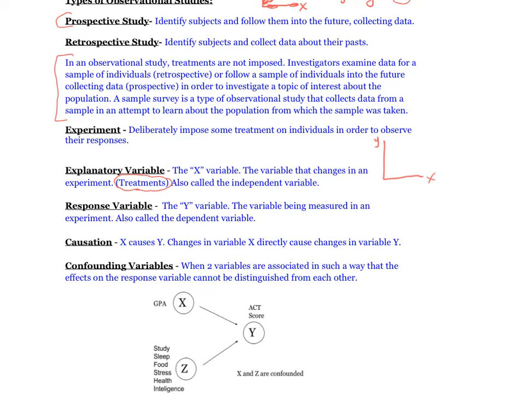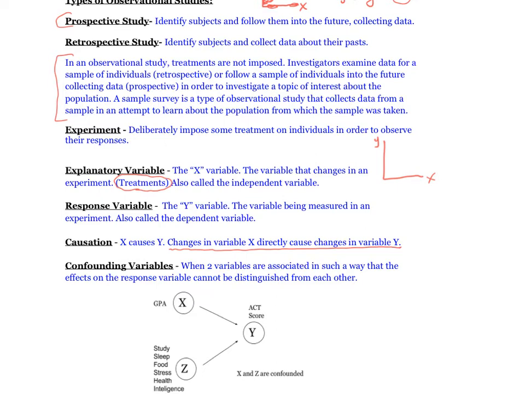Okay. And what we're hoping for is causation. In other words, that the presence of variable x causes something to happen to y, okay? Or changes in variable x directly cause changes in variable y, like that's what we're hoping. You can't tell that just from a correlation because we're not manipulating anything. But in an experiment, we're going to give one group a certain level of x and another group a different level of x, and we're going to see what happens to those two groups. See if we can replicate what happened in the correlation.